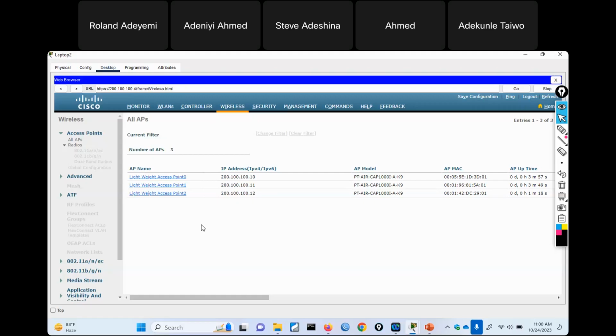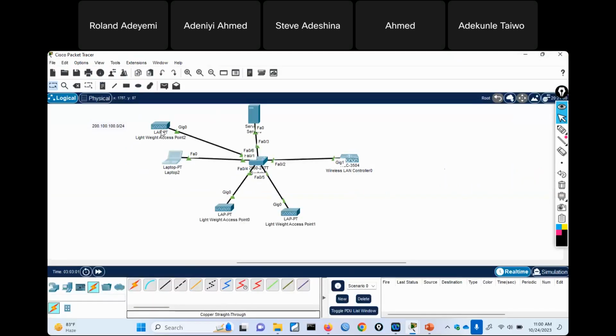But just one quick thing, maybe I missed it while you were introducing it. The lightweight access point, how is it different from the regular access point? They don't have a brain of their own. They need a controller to get the information. Okay, so it's not really routing, nothing? Nothing. You can't terminal join them or configure them directly. You just plug them to the network and then configure your LAN controller, and then they pick the configuration from the controller. Okay. So that is how you set this up.